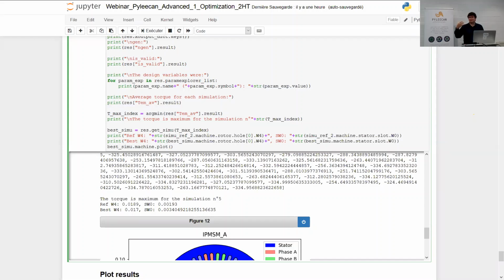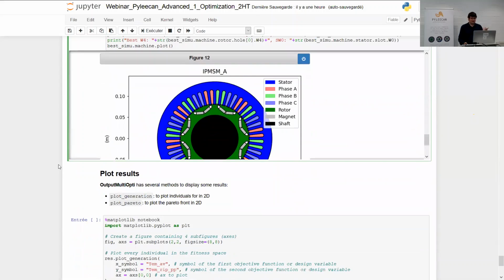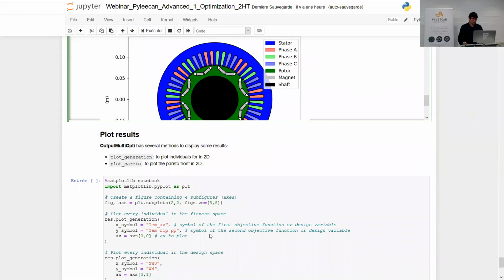So then I can run it and further investigate why this simulation was better. All these data are in the very short file, and you have all the power of the optimization without having to keep all the data that you don't need. And again, you can get them easily afterwards.